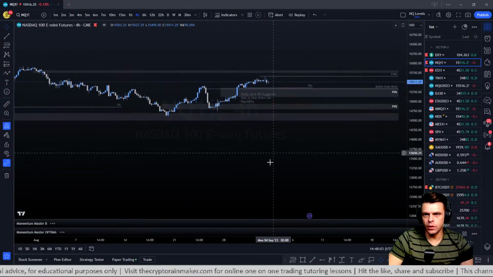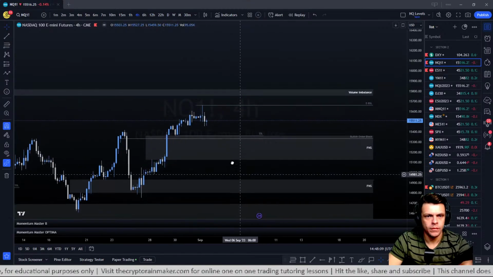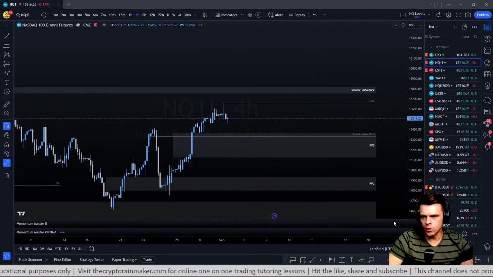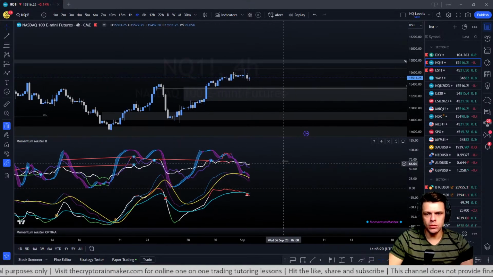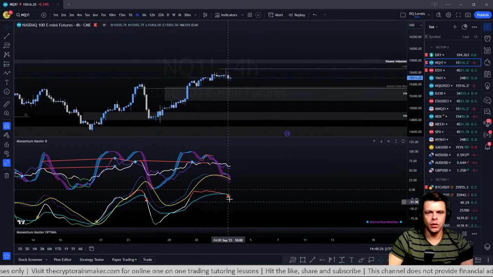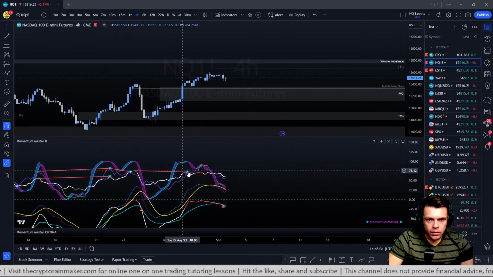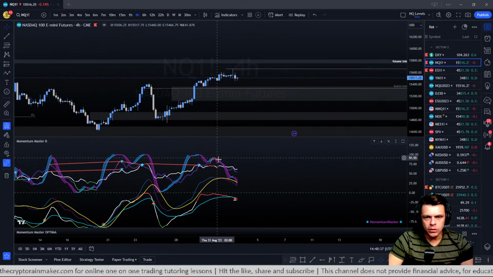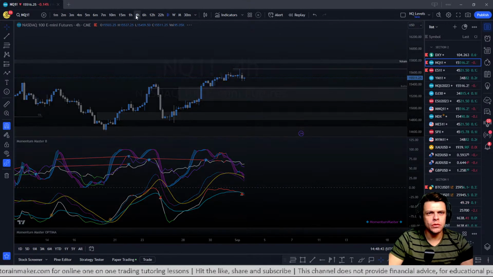Yeah, let's go back to that 4 hour. Okay, let's have a look at the Momentum Master B on the 4 hour. The Momentum Master B is also looking pretty bearish along with the daily. The Williams, we have the red alarm. The Stochastics is still coming down. MACD is coming down. Is there any divergences? Not really anything that I can see right now. But we had the red print on the money flow and it's starting to come down. Definitely some bearish indications on the 4 hour.